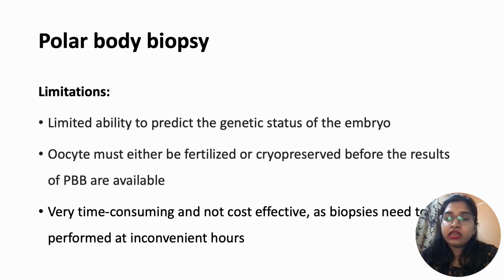Suppose we have taken a polar body from one oocyte, and what if in future this oocyte did not go on to become an embryo? Then what is the use of checking that oocyte, whether it is euploid or aneuploid? No use, right? Third thing is, it is very time consuming and not cost effective, as biopsies need to be performed at inconvenient hours.